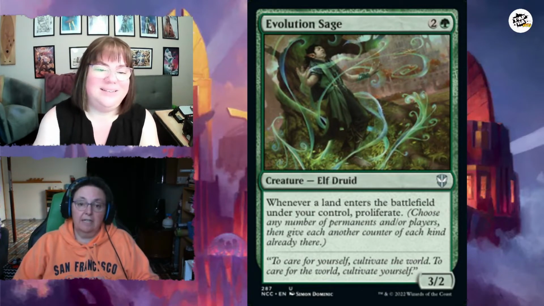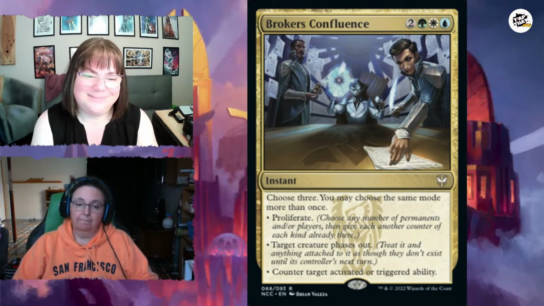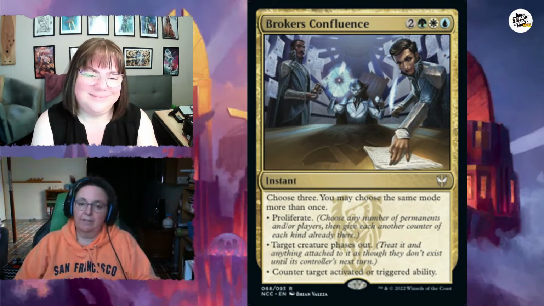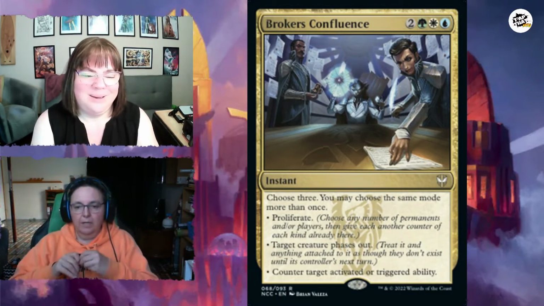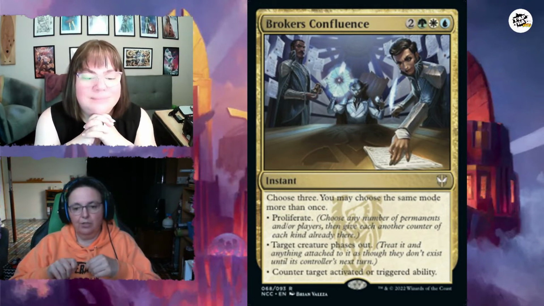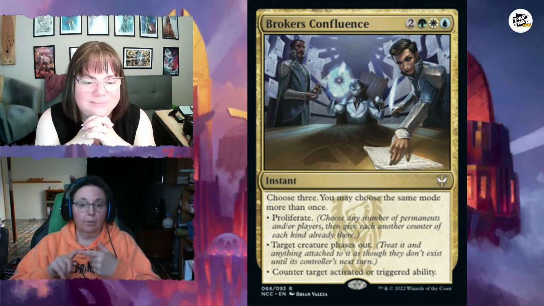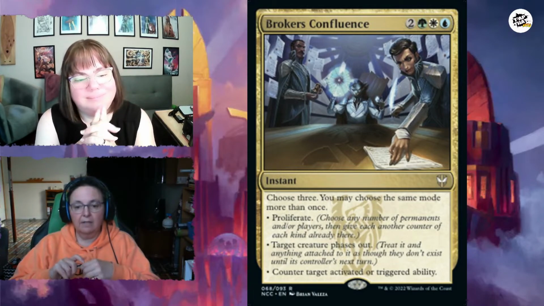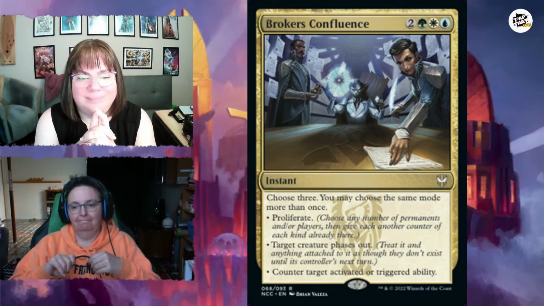Then we've got the Confluence card for this deck. Every one of these decks has the Brokers or whatever Confluence. This one is for two and the Broker's colors. It's an instant, and you can choose three of them. You may choose the same mode more than once. So proliferate, target creature phases out, or counter target activated or triggered ability. Depends what you need. Go for it.